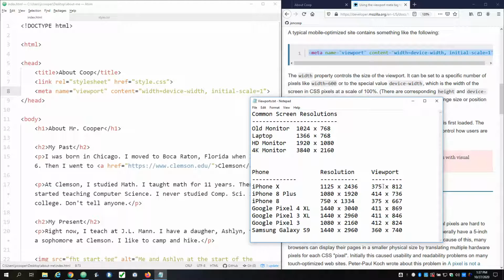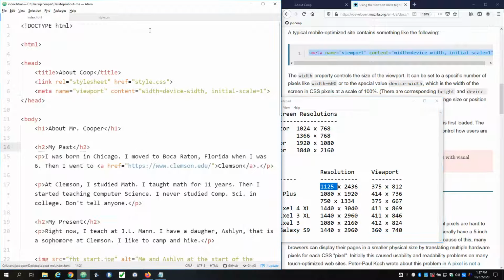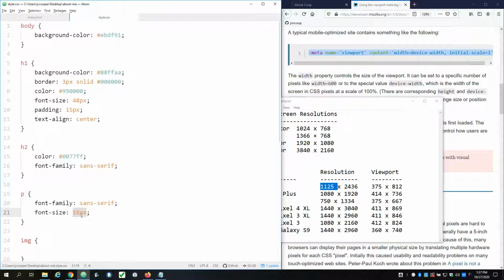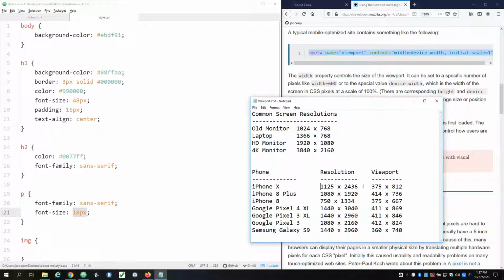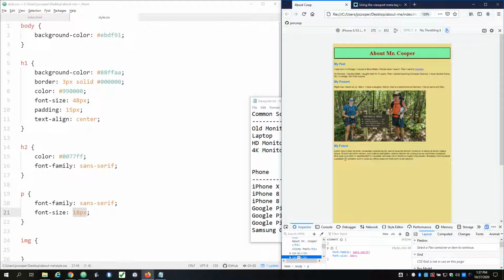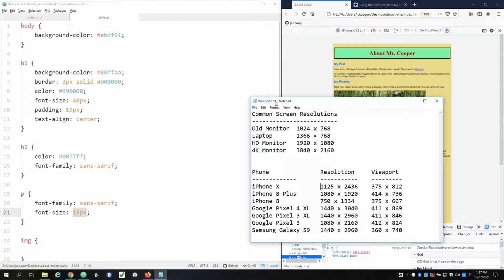All right, so when I say I want my web page to be rendered as 375 by 812, what I mean is, since this is a third of this, if I specify an 18-point font, I'm fine if the iPhone just multiplies it by 3 and makes the text take up 54 pixels of height on the screen.